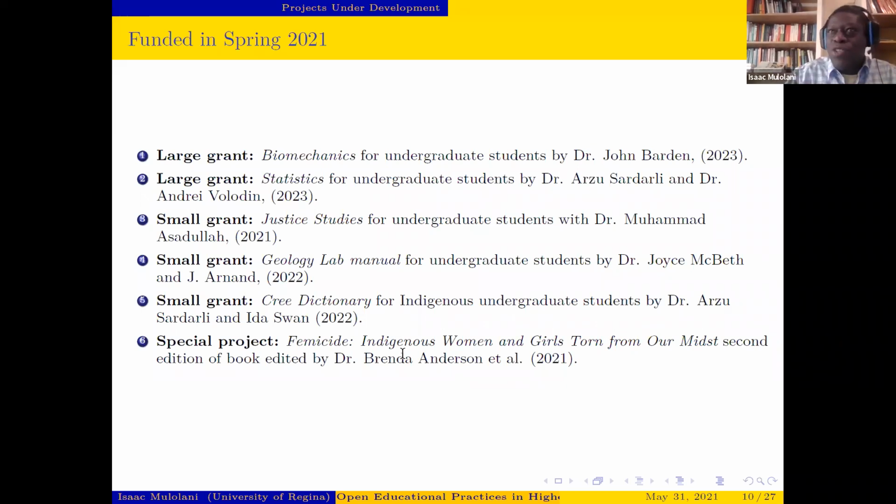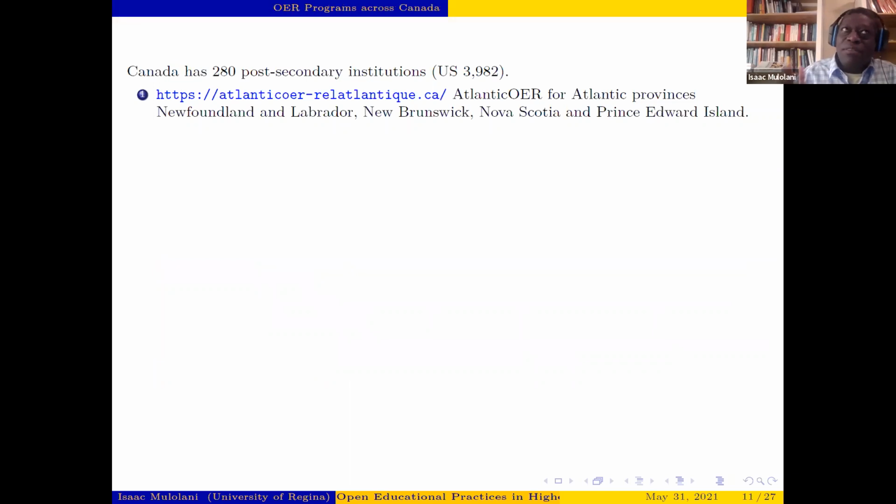So this is just the University of Regina, but right across Canada, you'll notice, and I'm going to go to the next slide here, there are a lot of universities. In fact, every university is actually creating open educational resources. In some provinces, there's a group that takes all of the post-secondary institutions within that province, and has a place where they can house all of their resources. For example, the first one here, Atlantic Canada. There's provinces in Atlantic Canada, Nova Scotia, Prince Edward Island, Newfoundland, Labrador, and they all post all of their resources on this website.